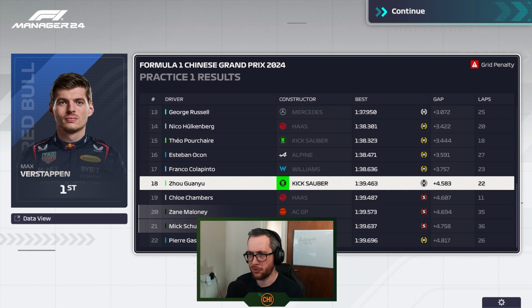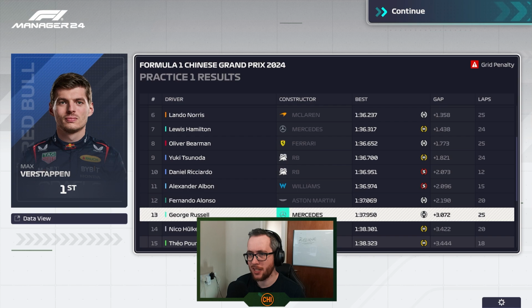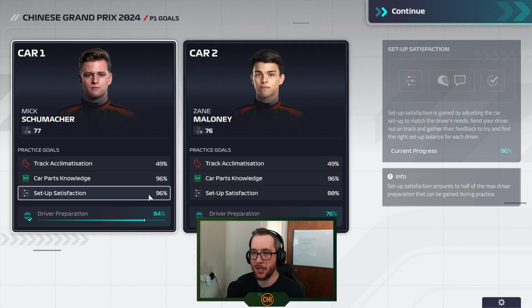Come on, Pierre. So shout out to Haas giving Chloe Chambers a run out there in a practice session for a sprint session. I mean, they've thoroughly modded Kevin Magnussen, haven't they? And Logan Sargent, for that matter. They've not had any practice at all. Bottas, actually. Love to see Teo, but Bottas. So yeah, that's the best we're going to get.